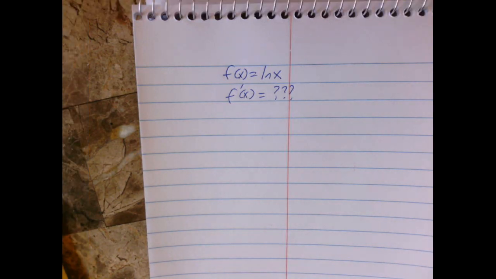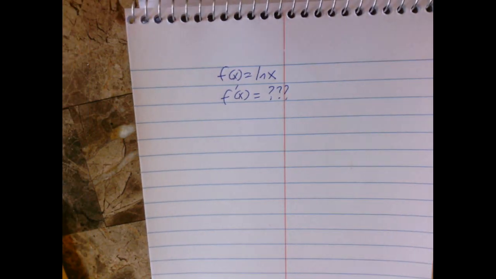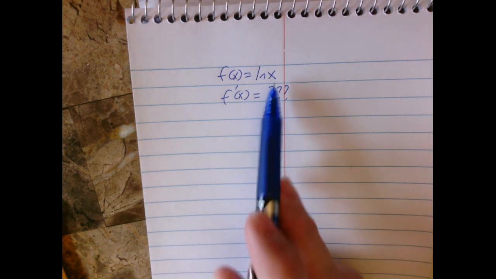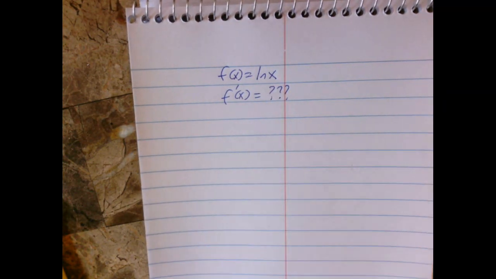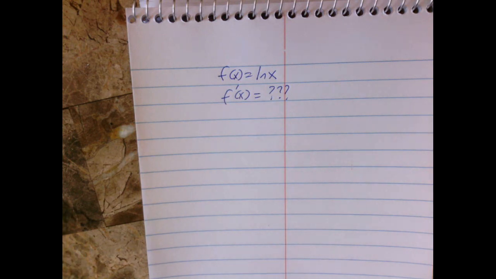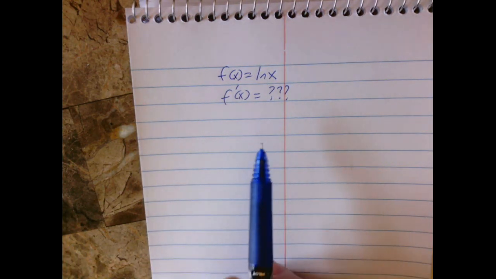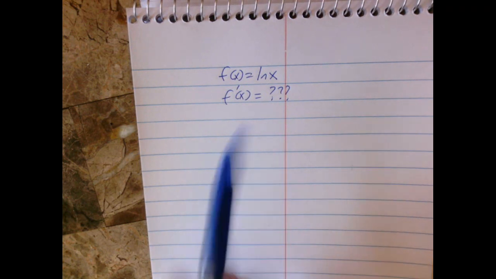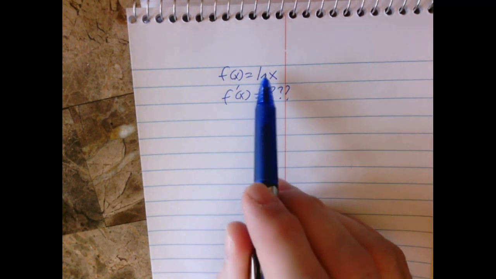Hey everybody, here's a video intro into how to handle derivatives that involve natural log of x. So basically, we did e to the x, now we're going to do the inverse of that, which is natural log of x, and figure out how to manipulate it, from a calculus perspective. Well, in order to do that, we need to know what the derivative is.